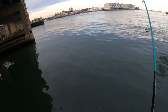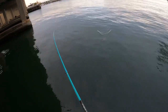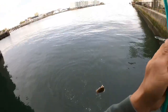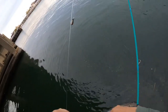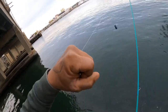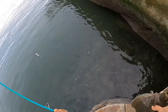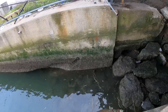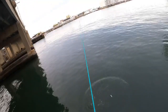Spit them up. Oh, decent size. Nice fluke. Let's get them up. Chill out, buddy. Nice size fluke. Nice size. Oh, not nice. He's decent. Not a keeper, though. Let's see if we get us another one. Back she goes.